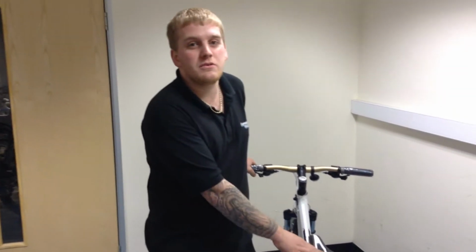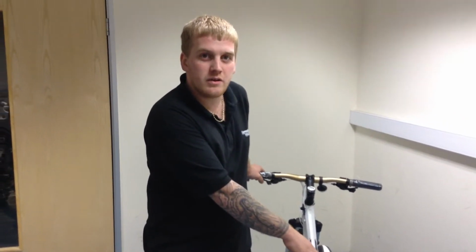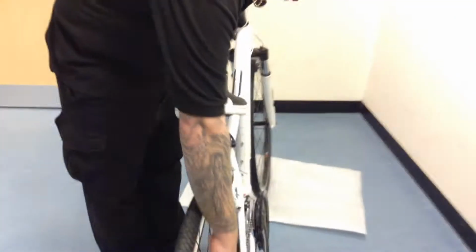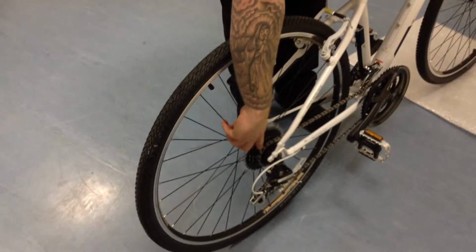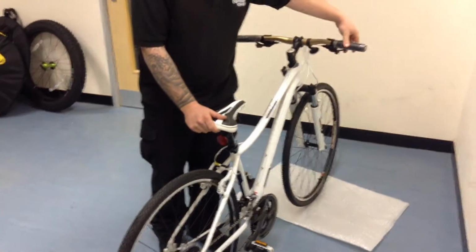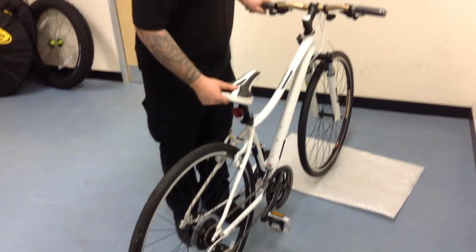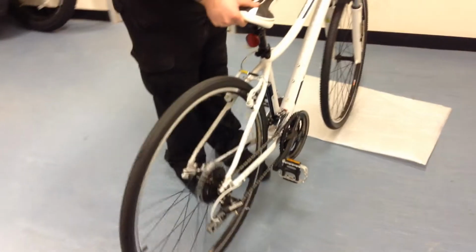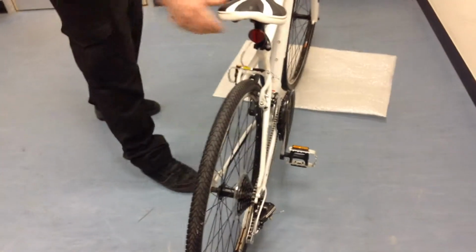Today we're going to show you how to fit and remove a rear wheel. First of all, make sure that you're in the lowest gear at the back. We're halfway up now, we want to be in the very bottom. To do that, shift down on your right hand shifter, then lift the back wheel up and pedal so it will go into the very bottom gear like so, using your brake to stop the wheel.